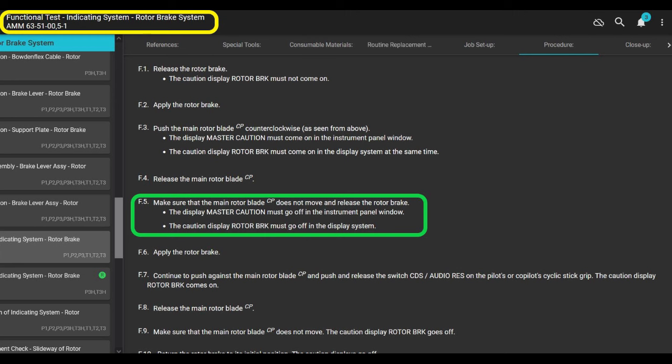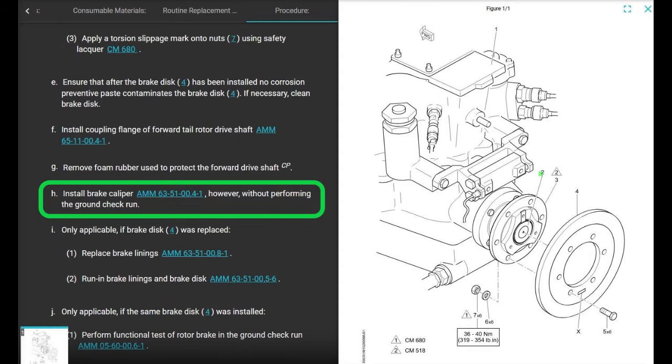You just want to make sure your light turns on. You want to make sure that when your rotor brake is grabbing and the rotor is spinning, it turns the light on. So when you do the run-in for the rotor brake linings to the brake disc, you can tell that it's grabbing. Because if the light's not working and you're pulling more pressure on the rotor brake, it's going to just burn it up.